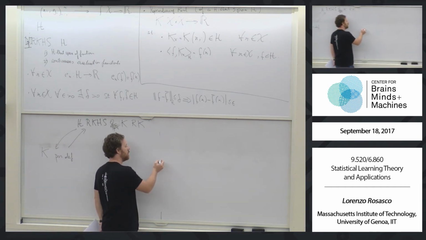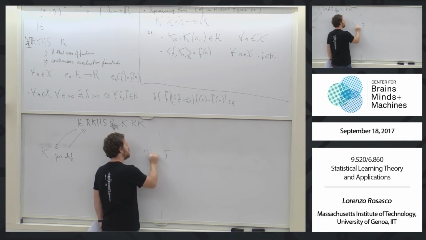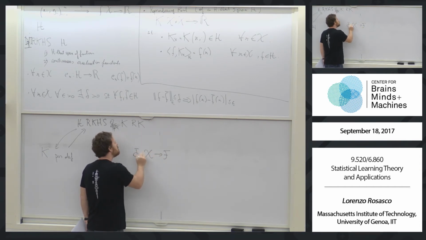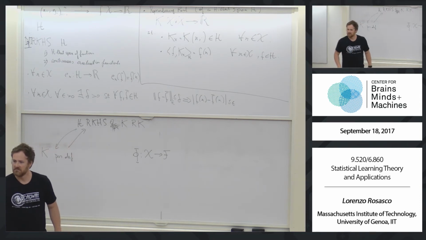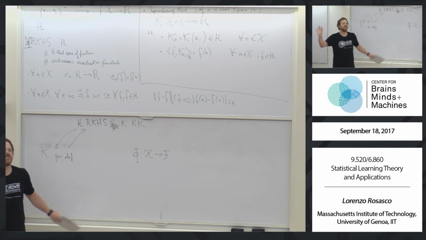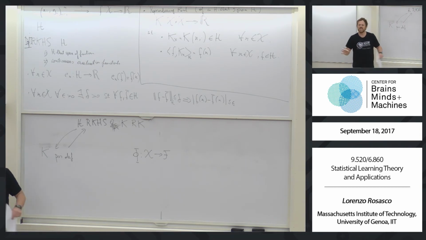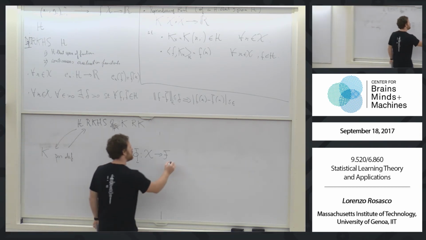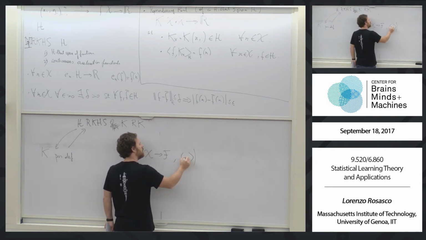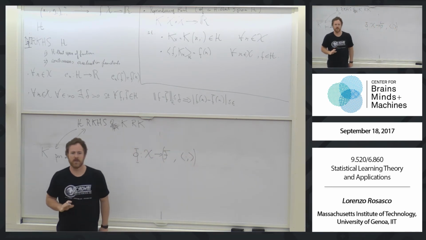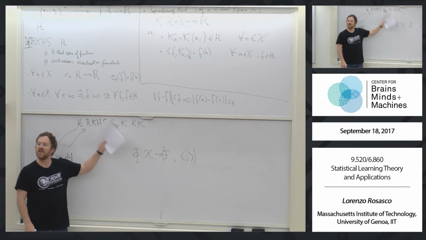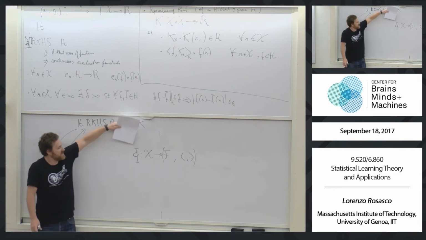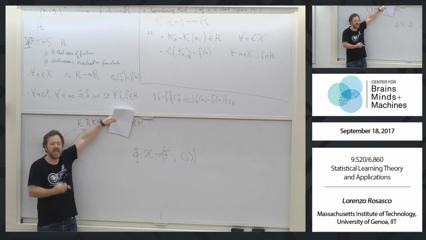Suppose that instead, you come up with a map from the input space to some space of descriptors. You can think of it as a list of numbers, but it can actually be infinite dimensional. It doesn't have to be vectors, doesn't have to be functions. It's stuff. What kind of stuff? It is a Hilbert space. So you do have an inner product. It's a legitimate infinite dimensional space. Okay? Again, the game here is whenever I introduce a guy, nothing else exists on the board. Now there is this guy and nothing else. There is the input space. I came up with the space F, and now I map my input point into the space F.